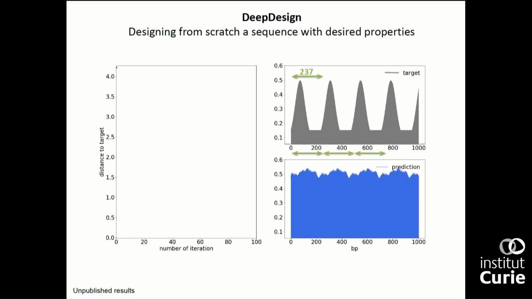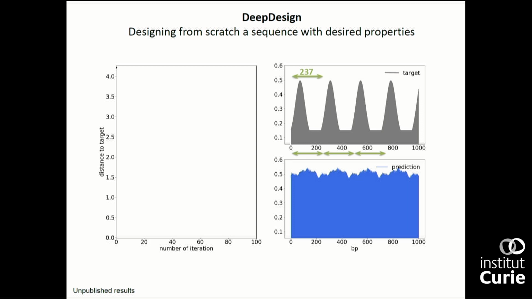What we started with is a random sequence of 237 base pairs. Then we create a synthetic sequence where we just put this sequence side by side. We make a lot of them. Then we use our network to predict the density of nucleosomes over this sequence. And what we got is basically nothing. It's 0.5 everywhere. We took a random sequence, and nucleosomes are not well positioned on this sequence at all.